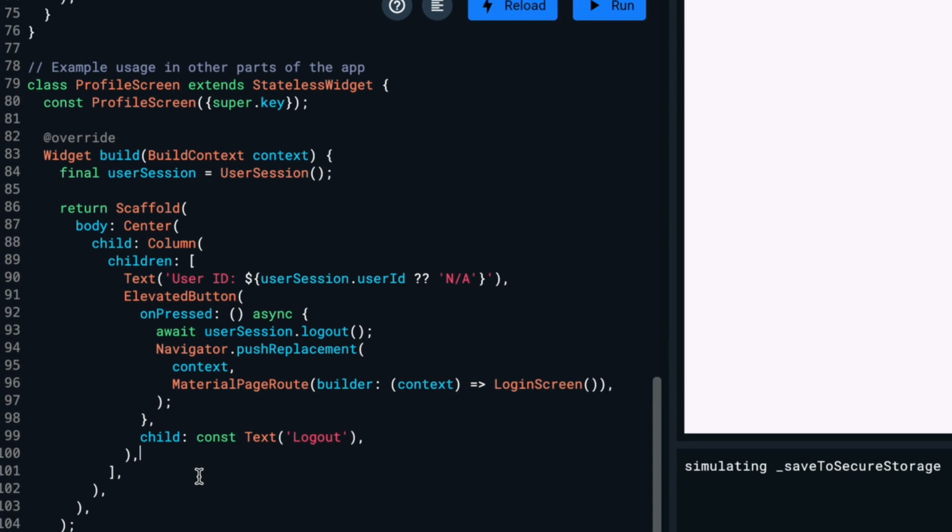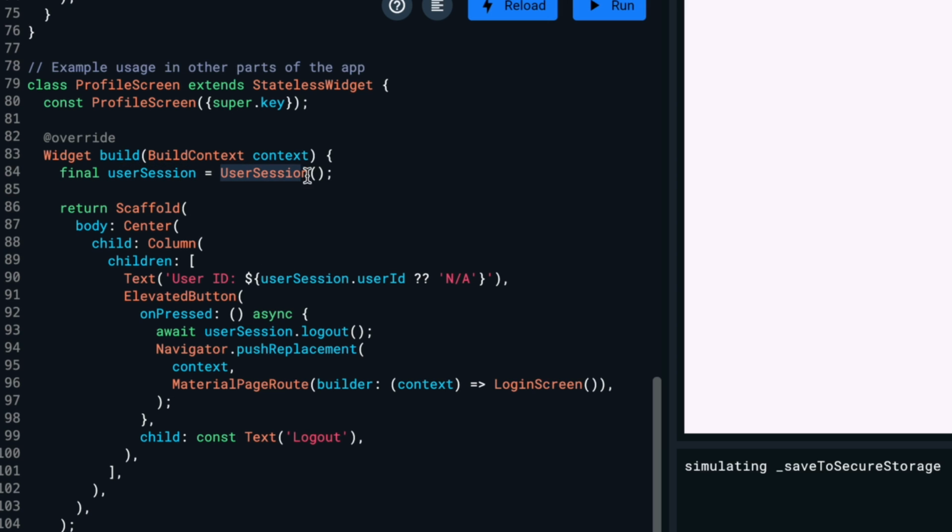So what we are doing here is getting the user ID. And how are we getting that? Well, we are doing user session dot user ID. And if that's not present, then it's not available. And we are seeing not available. That means user session dot user ID is null. Well, let's go into the user session variable and see what that is.